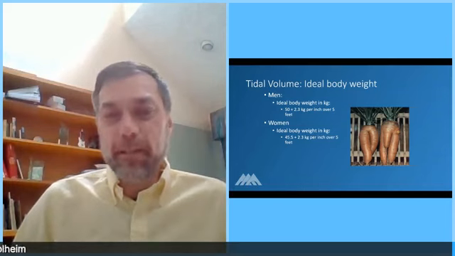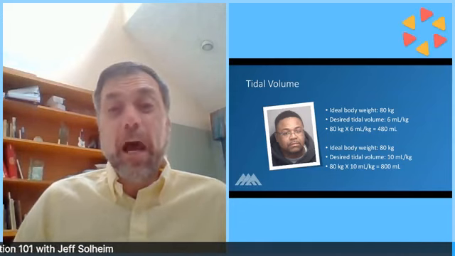So if we advance the slide one more time, this guy on the screen is supposed to weigh 80 kilograms. We want to get 6 mLs per kilo as his tidal volume. That's normal, remember. That would be considered a normal tidal volume. If the PaCO2 is perfectly normal, between 35 and 45, and we don't want to adjust it, I'm probably going to give him a tidal volume of about 6 mLs, give or take. So if I take 80 times 6, he should get a tidal volume of about 480 mLs. So I'll probably round that up and give him a tidal volume of 500 mLs.